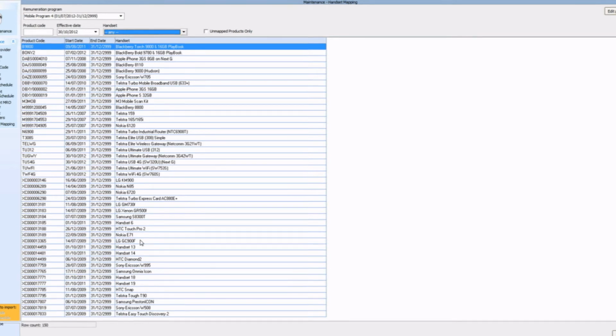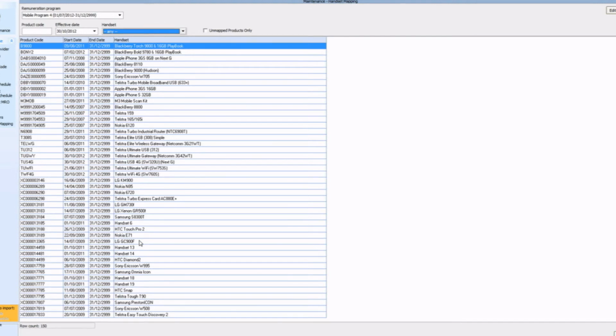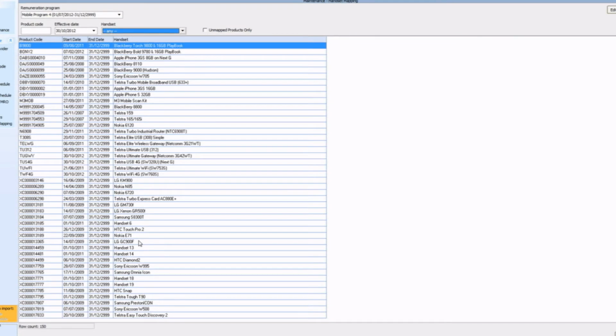Now, we are aware there are quite a few handsets still on this list through CCG which you may not sell at the moment, or which may have become obsolete. In that instance, please do not worry about mapping them at all. There is no need for them if they are obsolete. Just map the products which are applicable at the current point in time and are currently sellable, okay? So don't be concerned about any that you can see you have not sold for a long period of time.